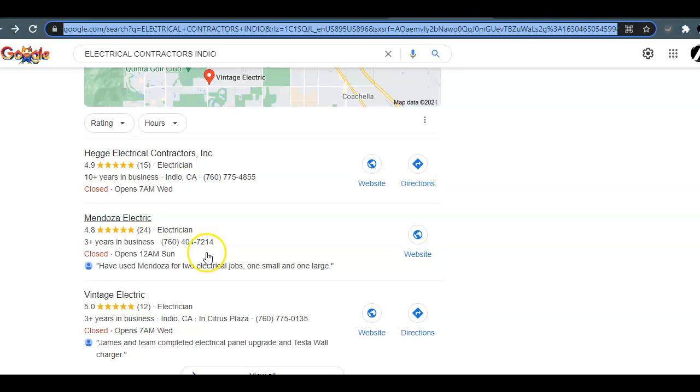A citation is anywhere where your business's name, address, and phone number is listed in different directories. A directory is a website like Yelp, Yext, Yellow Pages, White Pages, Facebook, Angie's List. These are websites that will allow you to list your business's information. Find out where these competitors are listed, then add your business's information to more directories than they have. If they're listed in 150 directories, you should be listed in 300.